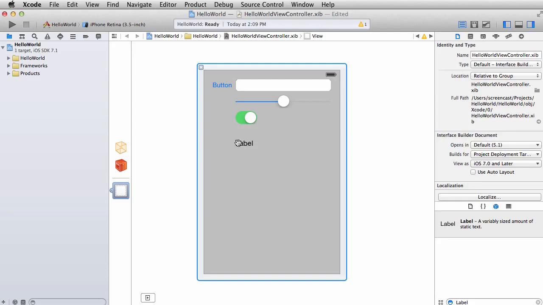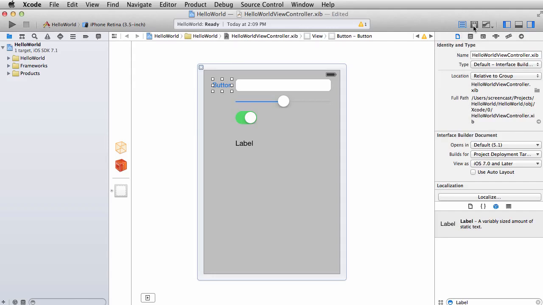So in order to do that, after dropping the label, we need to somehow hook up what in Windows world we would think of as an event handler or a click handler, right? We need to click on the click of this button. We want to do something to this label. So we know these things have to have names, and we have to do something to wire up this click handler. So there's a couple of steps to doing this.